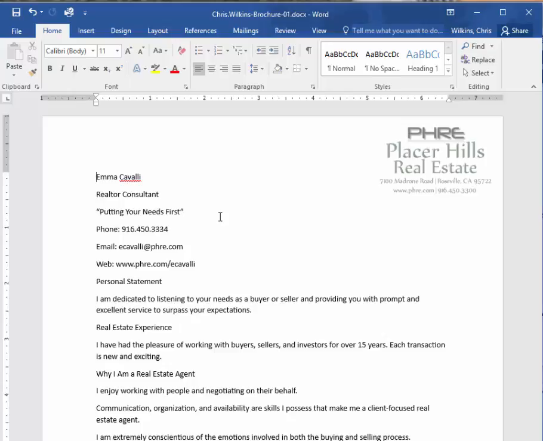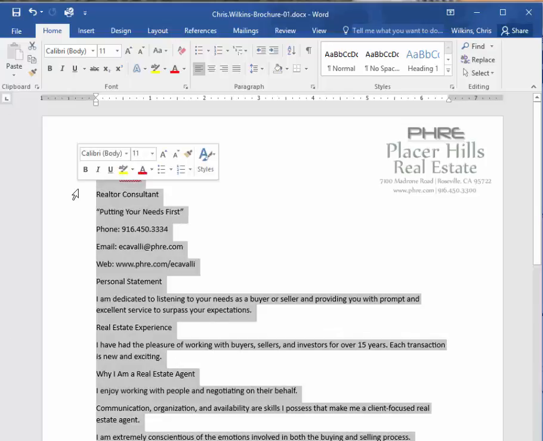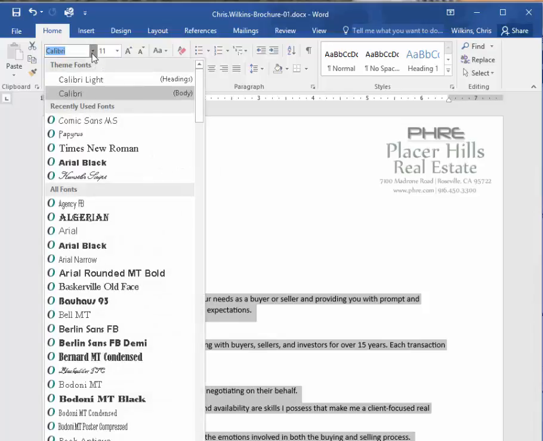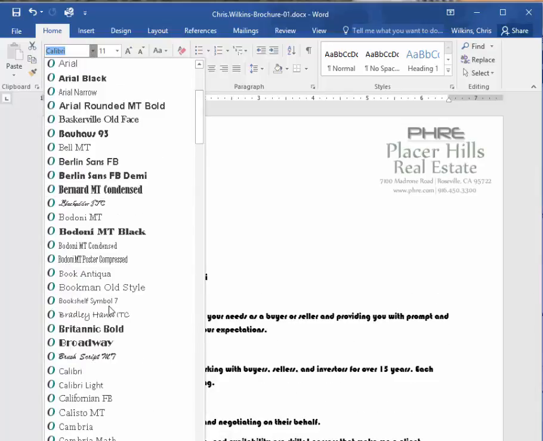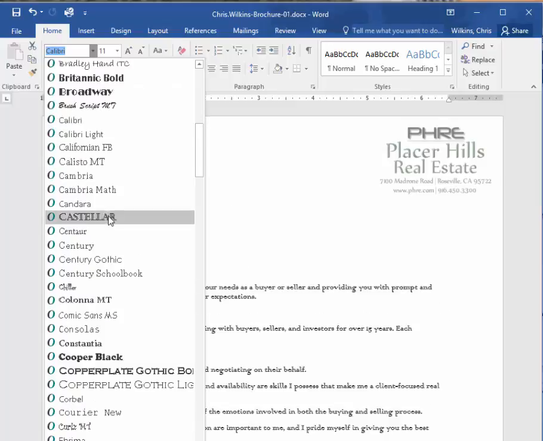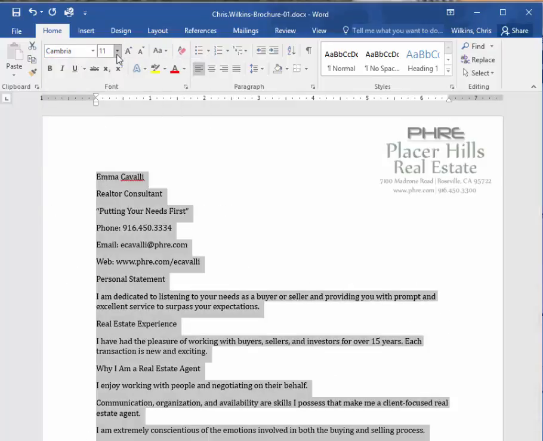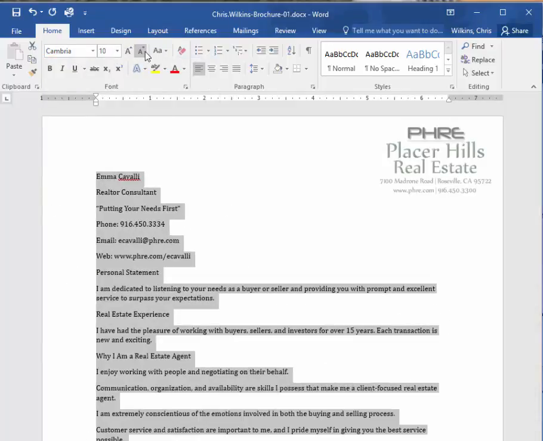and some other things. So I'm going to select the entire document, and for me, I go into the selection bar area and I triple click. I could hit Control A, which is also select all, and they want this to be Cambria 10 point. So this is Calibri, and I want Cambria. I can type Cambria in there, or I can look for it. Cambria 10 point. So I tend to use these font up and font down.